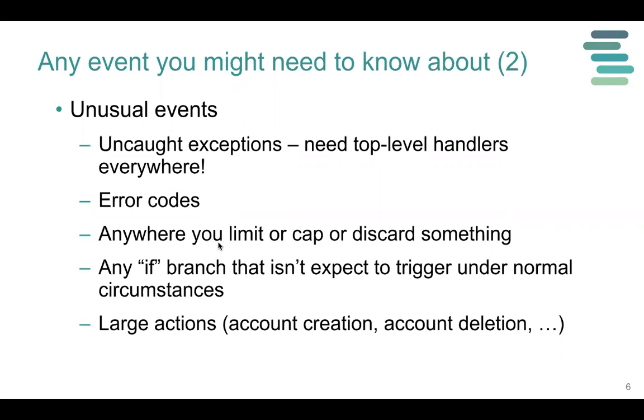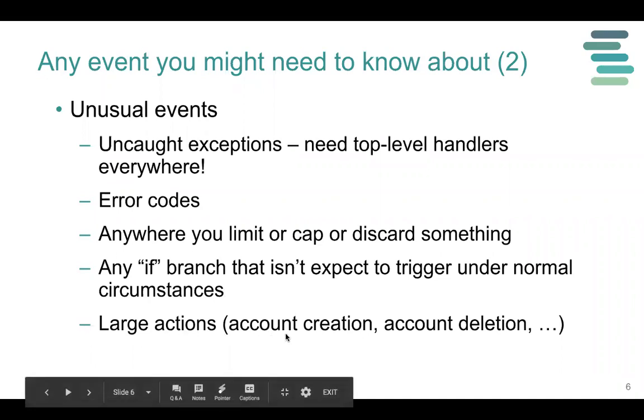You may then find yourself trying to debug, why was this request not processed? And if the answer was, well, because it hit a rate limit, then you'll really want to have logged that. And more generally, any branch of your code that is not normally expected to trigger. So when you're writing some code to handle some unusual or should-never-happen circumstance, a circumstance that should only happen rarely, that's worth logging.